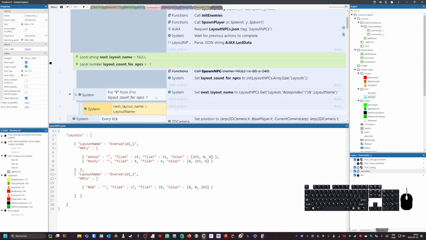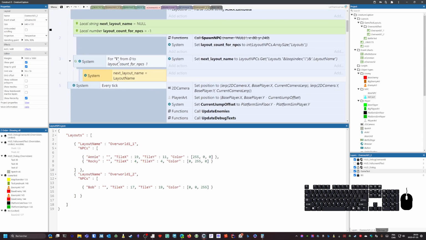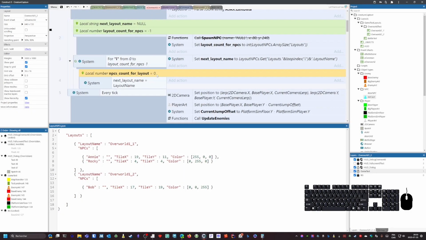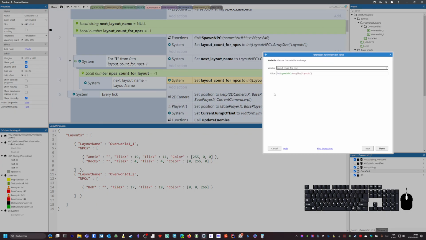So if we do find the current layout, basically, what we'll do next is we'll have a variable here called NPCs count for layout. And this time we'll get the size, and the size will be, let's take the path that we had before, which was, actually we can't.